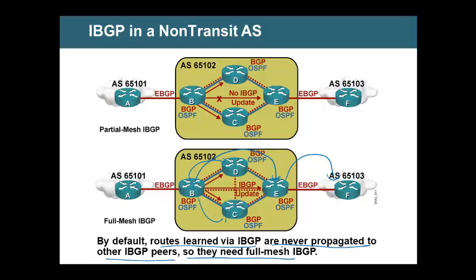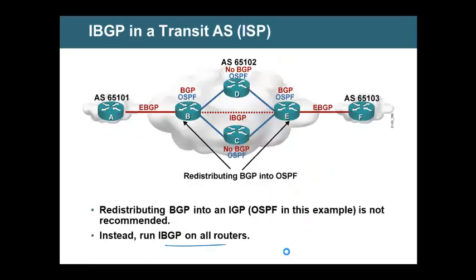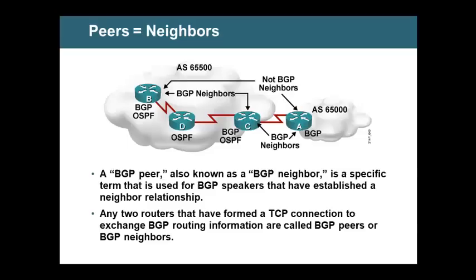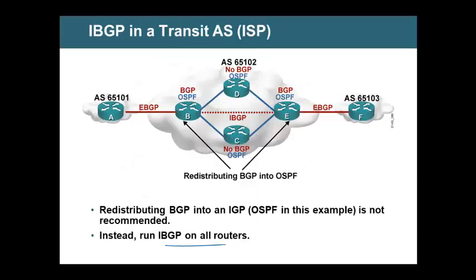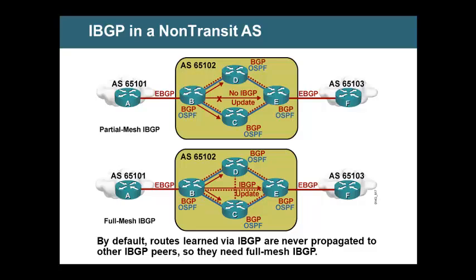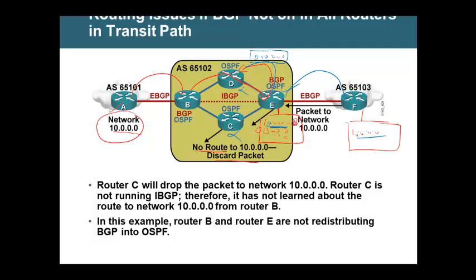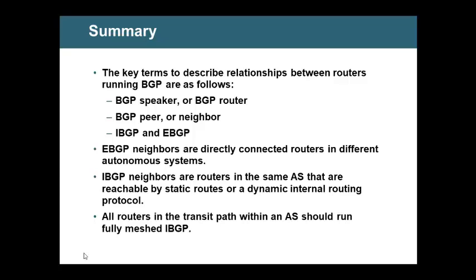So in this chapter, what we learned is the difference between EBGP, IBGP, and also this very important thing. When there is an autonomous system designed like this in a transit, we need to make full mesh, otherwise there is a problem. We discussed these problems and the solution. Yeah. Now let's move on to the next chapter. Configuring basic BGP operations.